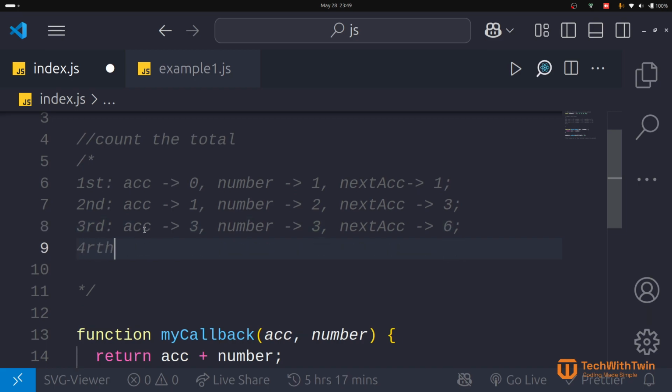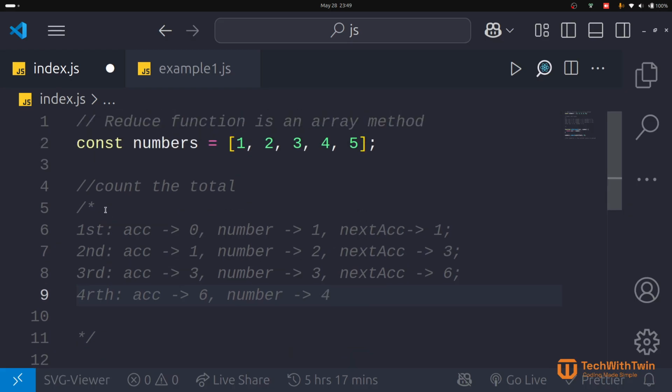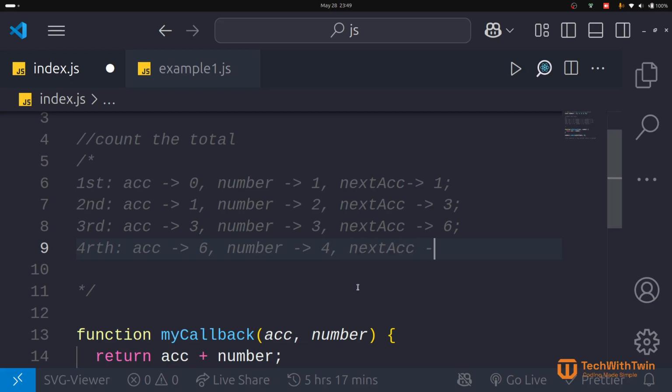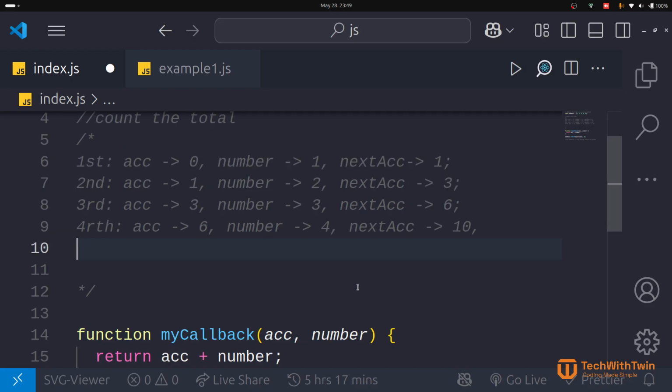Fourth, ACC is 6 and the number is 4. I'm just reading from these numbers; even if they were shuffled, it would still be the same. Next ACC is 10. Then the last one: ACC is 10, the number is 5, so next ACC is 15.